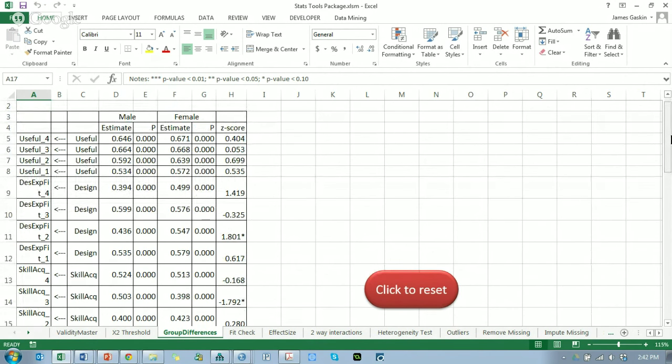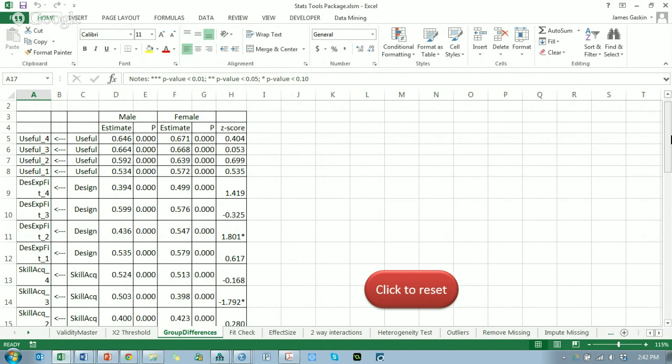So here are the estimates for male, here are the estimates for female, and here's the z-statistic that represents the degree of difference, the amplitude of difference between these estimates, taking into account error and sample size and all that.